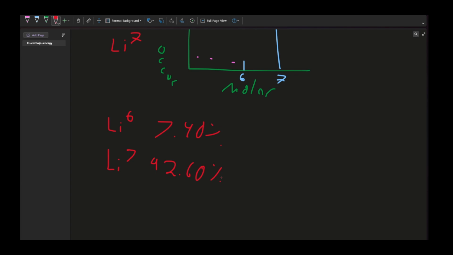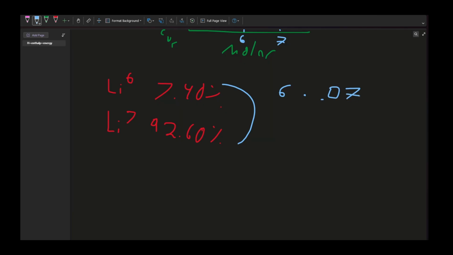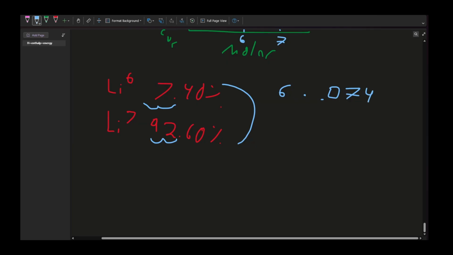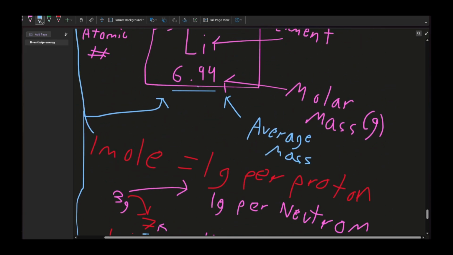So what you're going to want to do is find the true molar mass, which is going to be the average of these two isotopes and their percent of abundance. This is actually really simple math. All you're going to do is take the molar mass, so 6, and multiply by the percent of abundance in decimal form, not percentage form. That just means move the decimal two places to the left, and then do your multiplication. When you add these numbers together, you're going to get something close to the molar mass here.